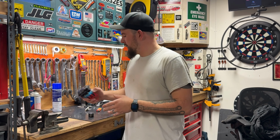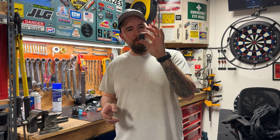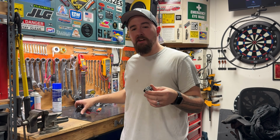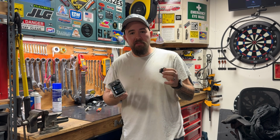I'm not a fan. So what we're going to do is add a 5-pin 12-volt relay in line in front of this. Not only are our headlights going to be controlled by this relay from the key switch, but anything else you plug into this is going to be contingent on the position of your key, just like your car. At the end of the day, you turn your car off, turn the key, and get out. Everything is conditioned on the position of your key switch.